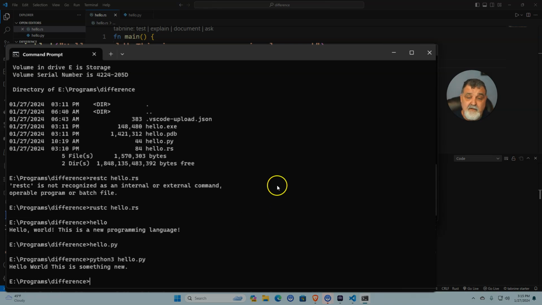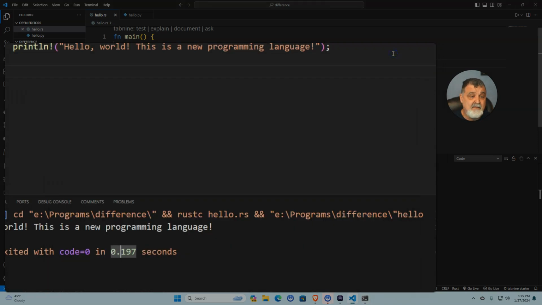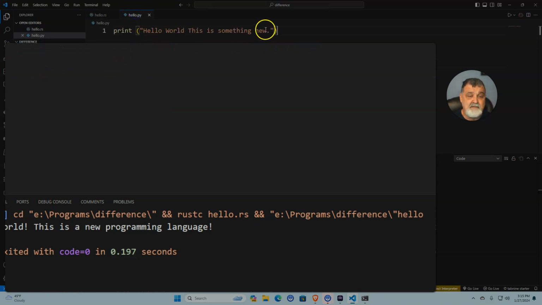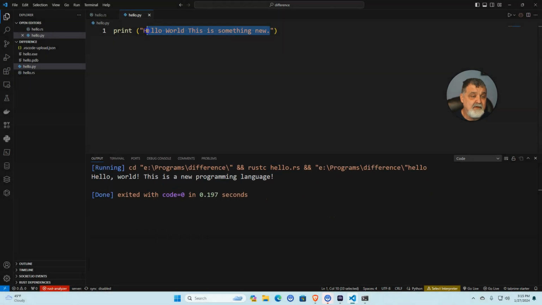Now, if I want to, we can just minimize this. So let's go into that Python file and we're going to edit it. So we're going to take this out, hello world. Now we'll put in here, this is my Python program. Okay. Save it.